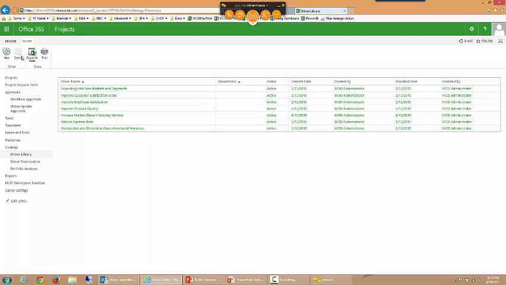Aaron, how many drivers should an organization have? Good question. So the number of drivers, an organization may have a lot of drivers that they would define that they want to use for different portfolio analyses. But what you're going to see coming up shortly here, when I actually do an analysis, I have to select something that's called a prioritization model. And in any one prioritization model, you probably want to limit the drivers that you use to somewhere between like 5 and 8, 6 and 8, something like that.